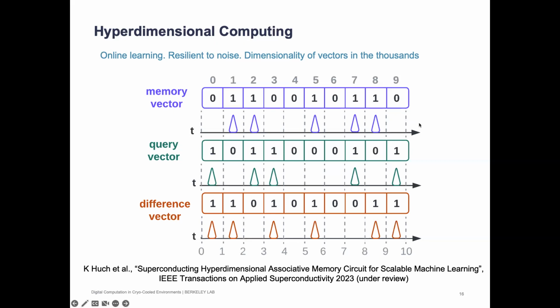So how this works is there are memory vectors that are stored inside the circuit. This is what the circuit has learned so far with online learning. This is the query vector that comes from the outside and is asking to be classified into a class that the circuit has learned. The fundamental operation here is that it calculates the difference vector, which is the difference between the class, or each class, but I'm only showing you one here, and the query vector. Gets a distance, the smallest wins.